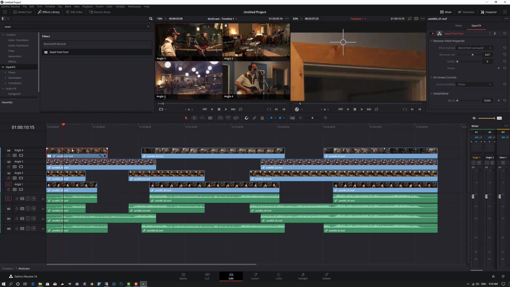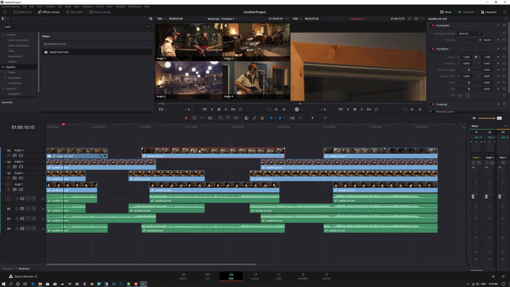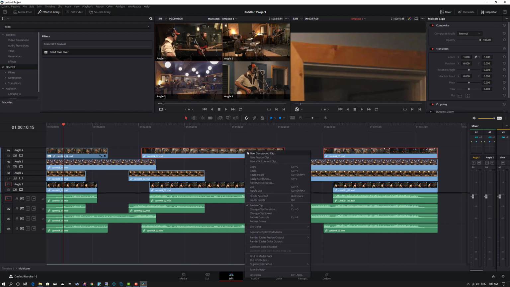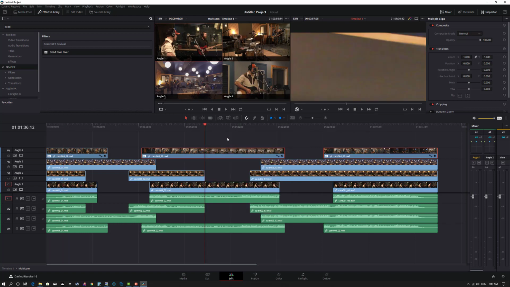Now that's great for this clip, but I now want to copy, and then I'll just select this clip, and then with the control key down I'm going to select the third clip in here, and then I'll right click on these, and I'm going to paste attributes. And the attribute I only want to paste is the plugin attributes at this point. So I'll apply that. So now we've removed the dead pixel from that clip and that clip.